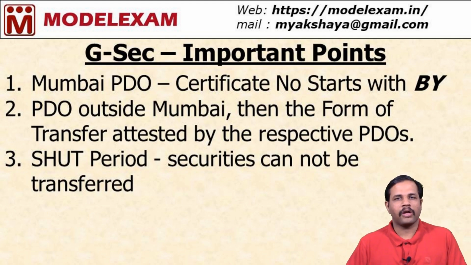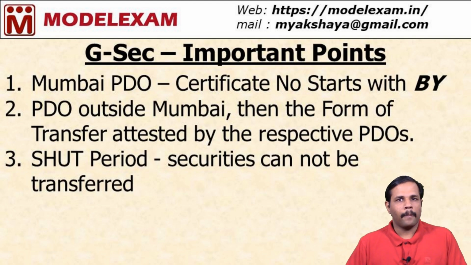And we have one more point known as the shut period. So, what is the shut period? Essentially, government securities are tradable in the market, in the sense that the ownership keeps on changing. Today I may be holding the government security and I will sell, and tomorrow you will become the owner of it. And what happens in the shut period? See, RBI wants to transfer the coupon or interest to the respective owners' bank accounts, isn't it? Government securities provide interest to the investors.